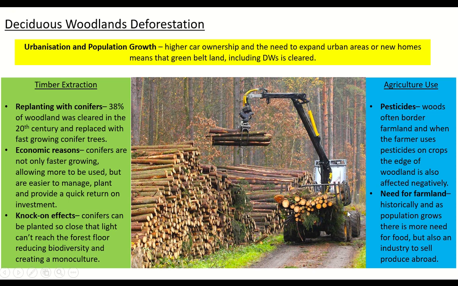But also, currently we're okay farmland wise. There's not much in the way of farmland being created by deforesting in this country, but if the population does grow, there may need to be more need for food, and also if we need to rely on our own food supply, it might mean that we are deforesting areas to grow more for the population. So the need for farmland is always one of those concerns that we have to just keep an eye on.